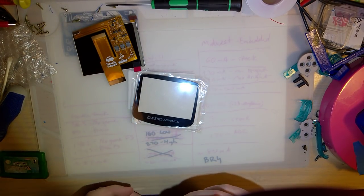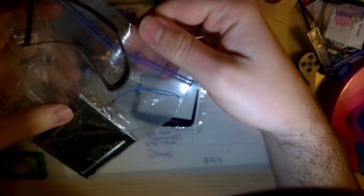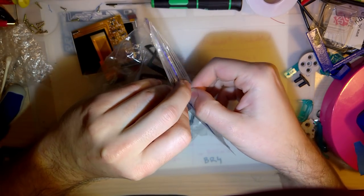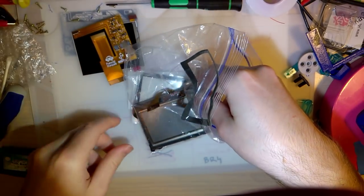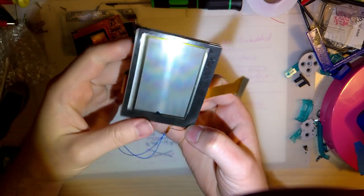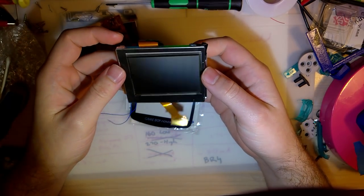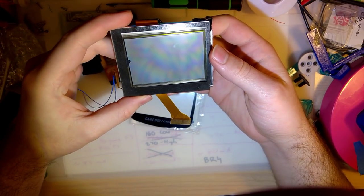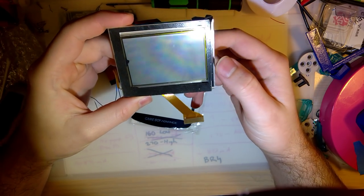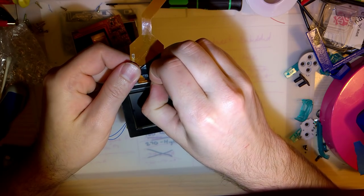So I was looking at something that I picked up probably a few years ago, and you might remember this from that one video that I never made because I wasn't making videos back then. But this is a Game Boy Advance screen covered with hair, apparently. But you might notice that the ribbon looks a little funny. That looks almost like a Game Boy Advance SP ribbon, right? See where I'm going with this?